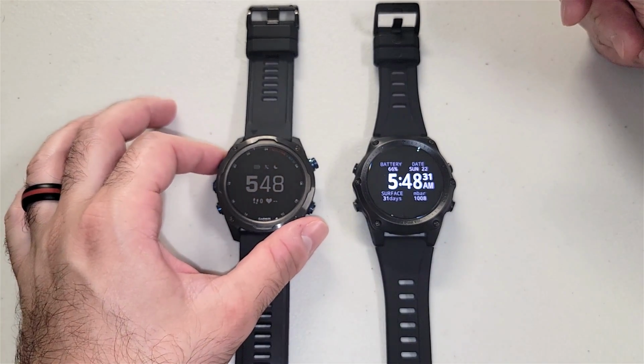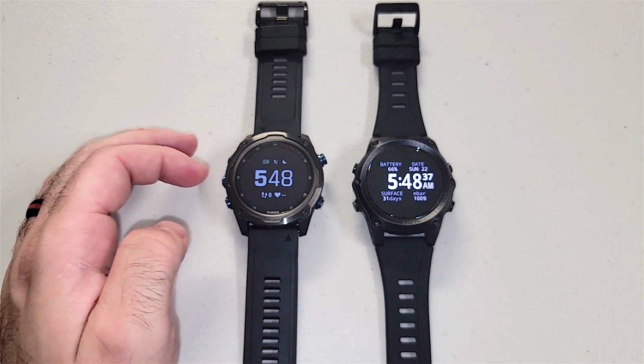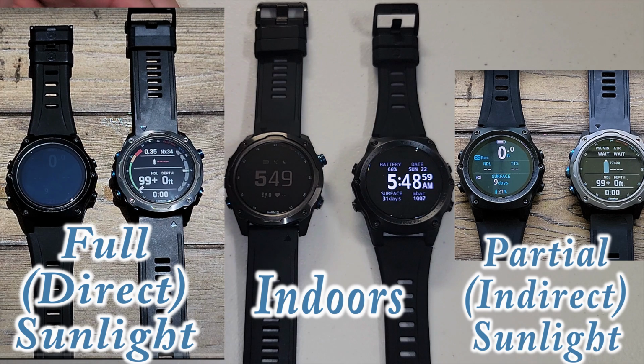The Garmin MK2i has a MIP LCD screen, which is a memory in pixel LCD, and that gives it excellent sunlight visibility that you can see in all sun conditions, and that's kind of where the Teric doesn't do as well, but it's still in partial sun and no sun at all. It looks fantastic. Full sun, the Teric takes a hit. It's really hard to see what's going on the screen, but the Garmin MK2i really does stand out in sunlight.